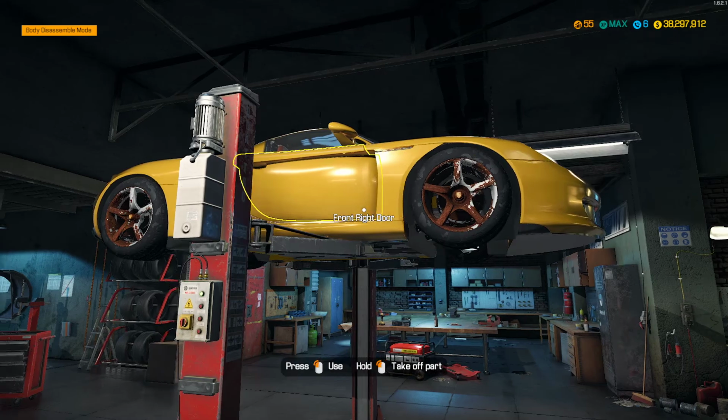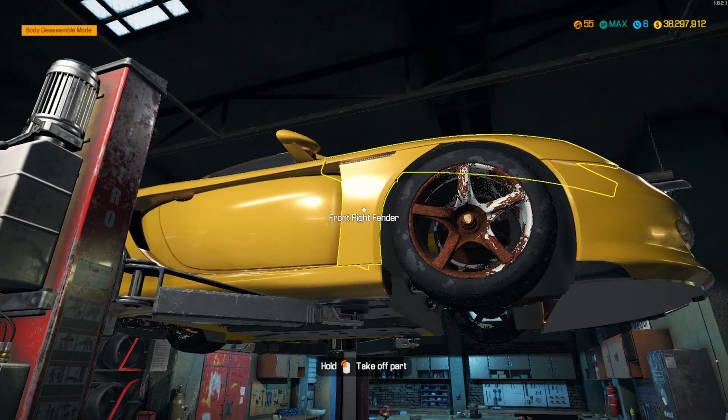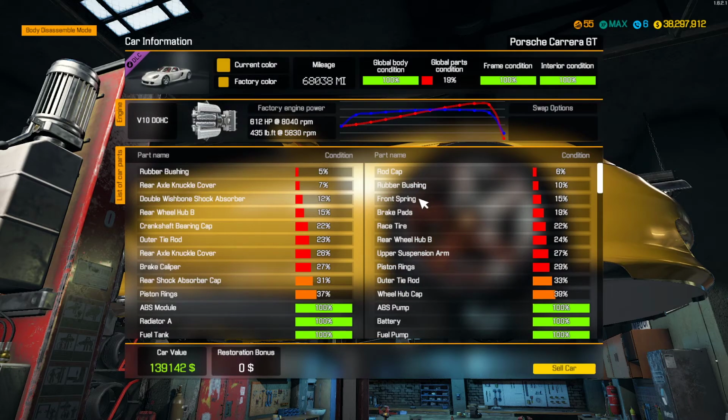I should have made a note of how much I paid for this car. I want to say it was like $38,000. Let's see where we are now. So we're at 100% on the body, the frame, and the interior. And now we got to rebuild the rest of it. But the value is already $139,000. That's not too shabby. And okay, let's go ahead and begin by taking the front end apart.